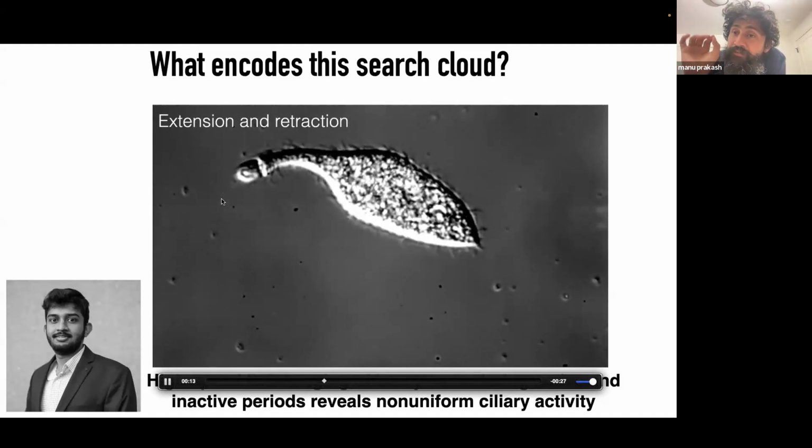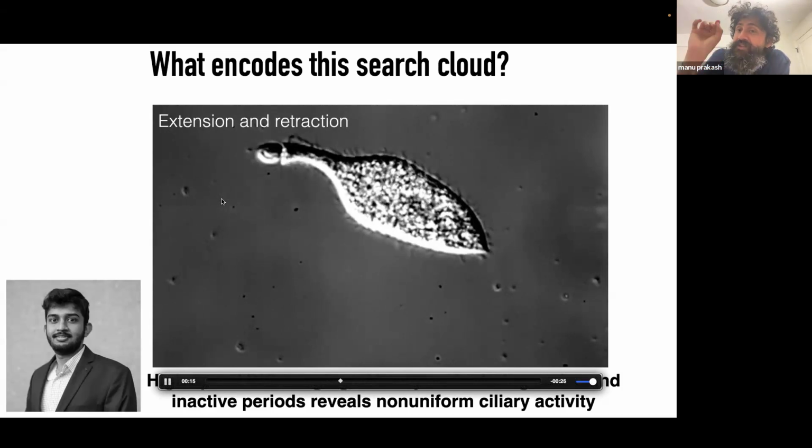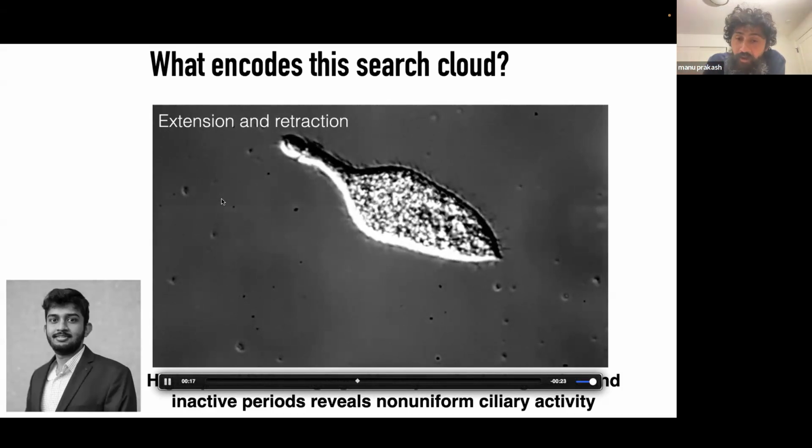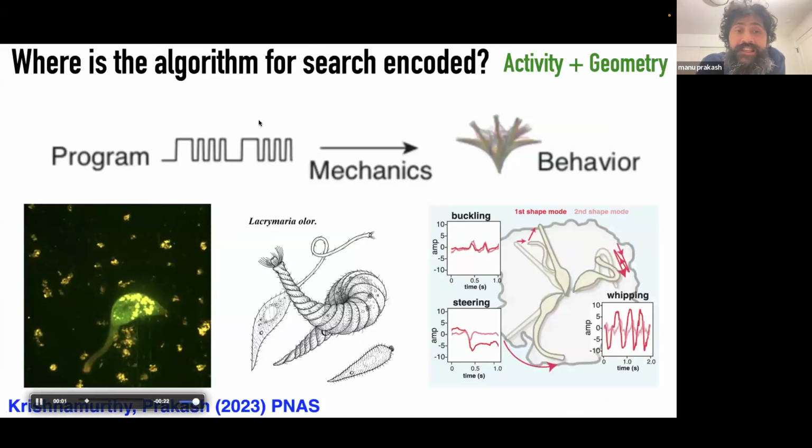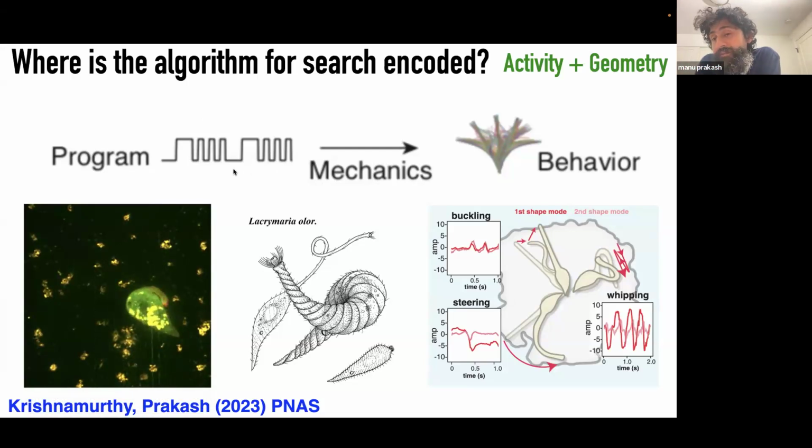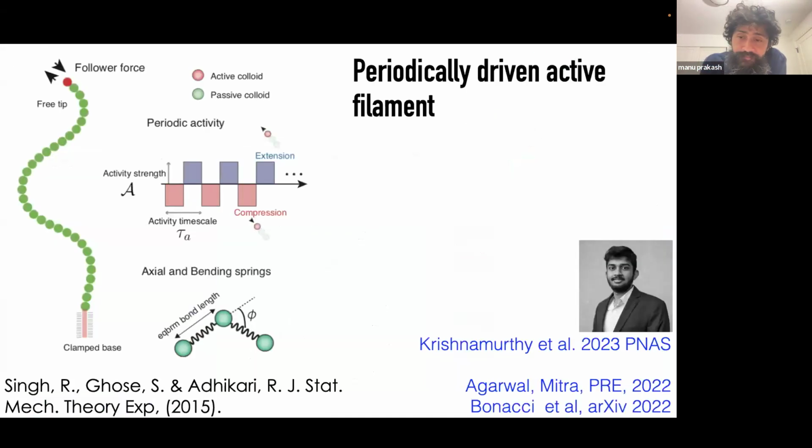So there's a point force at the tip that's leading to on, off, on, off, on, off behavior. So I think the magic is that you have this program, which is just literally ciliary activity. We actually believe that this is completely random. That leads to a mechanical controller that then has to lead to behavior that has to be beneficial for the cell, which is a random search.